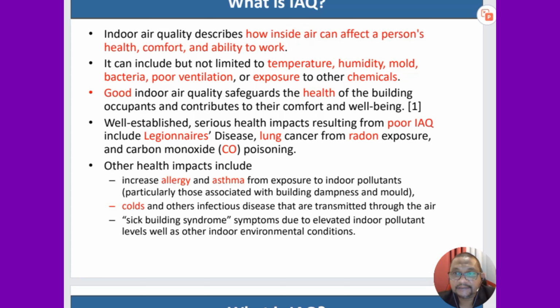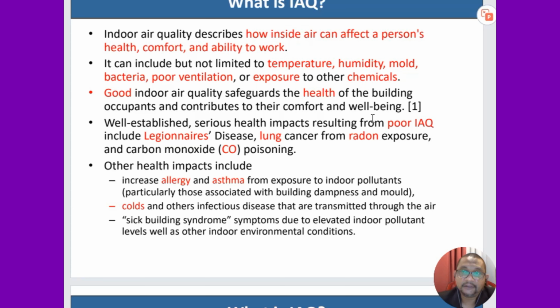Number three is air exchange. Proper circulation of fresh air is vital to dilute indoor pollution. Number four, also the temperature. Okay, temperature optimization, the temperature range actually in between 75 to 80 Fahrenheit is important for comfort. That means 24 to 27 Celsius. Okay, and to prevent condensation and also dampness.